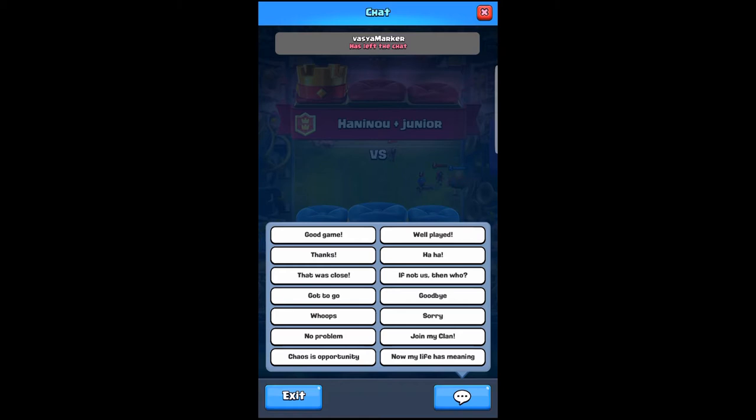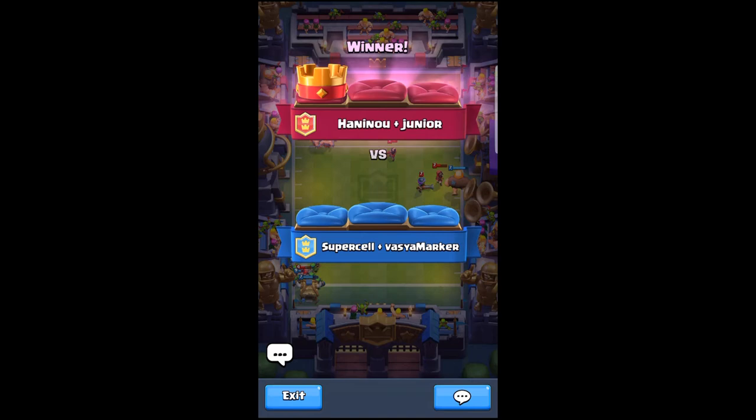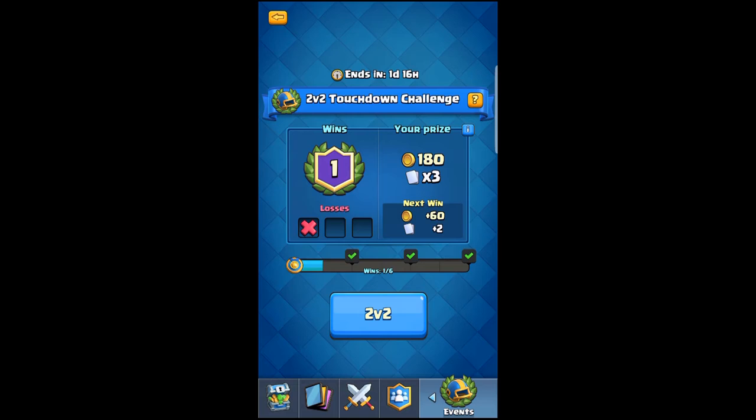And when somebody leaves, it just says that he left the chat. So you have good game, well played, haha, if not for us, then who, goodbye. They really added lots of text. I just thought that this is never going to come to Clash Royale. They also added a brand new loading screen, which is pretty cool. And I think that's about it.